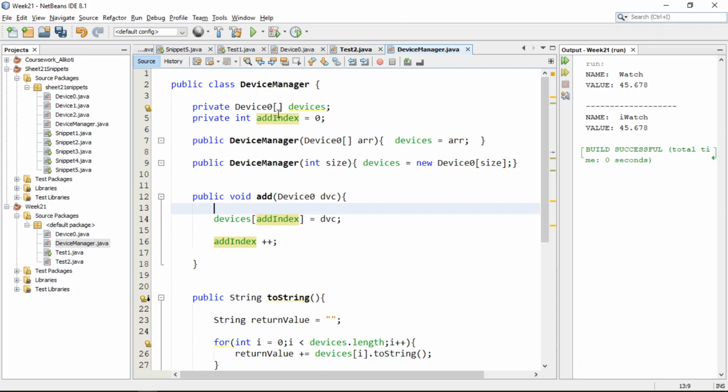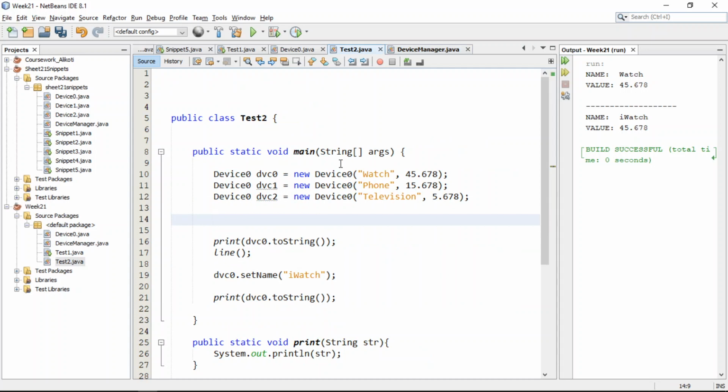So what this does is that when I create the object out of the device manager, it sets this add index to 0. When I call add, I pass it this, it wants to assign it, this will be 0, the add index. After I've assigned it, it increments it. Now the only risk to this method, I don't know if you can spot it, is that I could keep on incrementing it and go outside the length of my array. What's stopping my client from just adding 4 items? I'll show you what I mean.